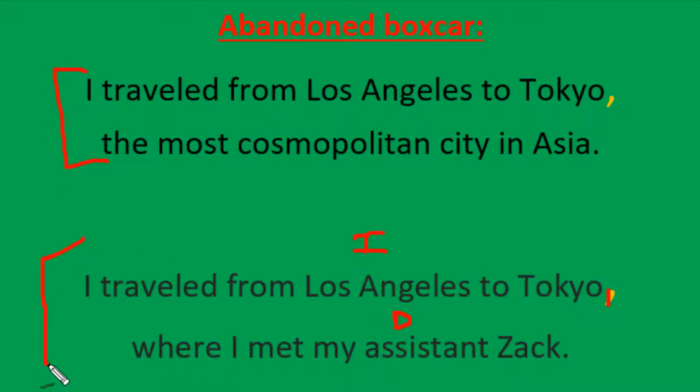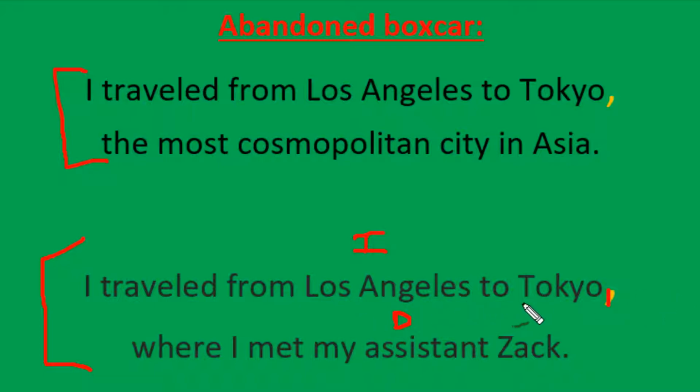Now, here is where we have to make a decision. Do we need a comma or do we not need a comma? Remember, the whole concept of a comma is to slow you down to make sure you understand what you're talking about. If we don't need to be slowed down, then we are going to just continue talking about what we're talking about. Does that make sense?